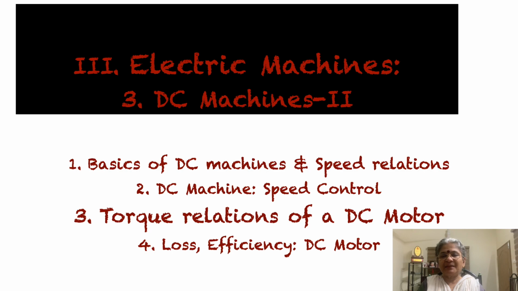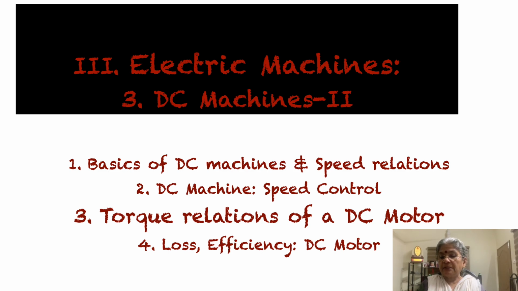Classes on fundamentals of electrical engineering. We were on DC machines, and this is the second section. In the second section, though we had revised basics as well as some speed control, now we are going into the heart of the DC machines again. Recapitulation, of course, and consolidation, wherein we are trying to look at torque relations.